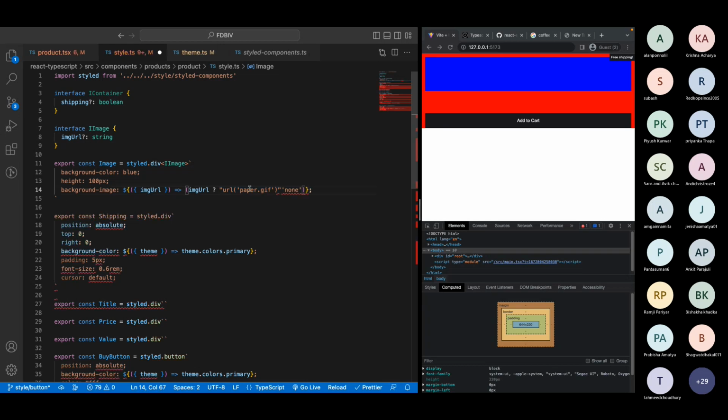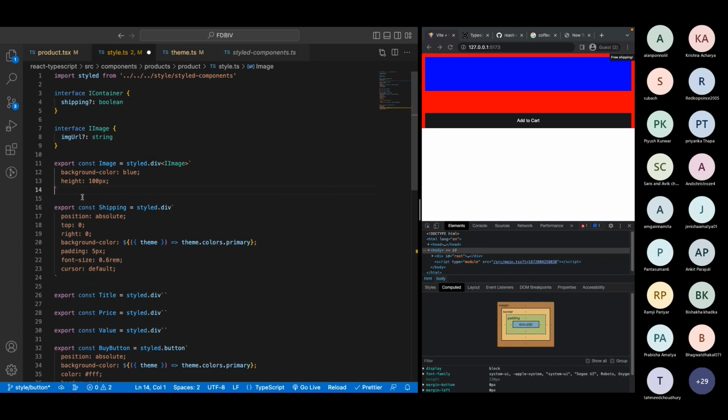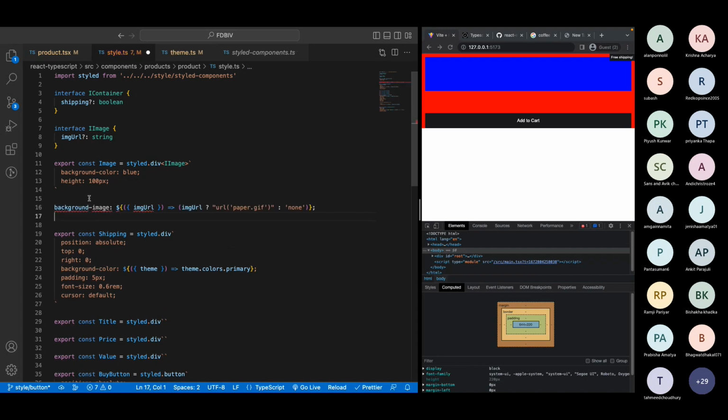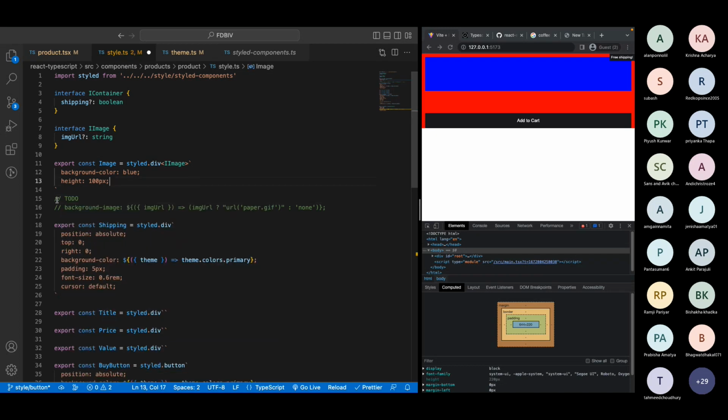For now, let me just cut it from here and paste it here. I will just mark it as need to fix. Okay. Yeah, those things which I have marked to do, maybe you can send a PR if you are finding some fix for it. Otherwise, we'll look at it sometime, because we don't want to spend our time just finding the solution right here. Maybe we'll see that, but we'll eventually solve everything.